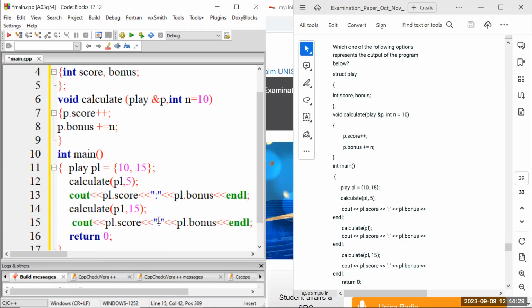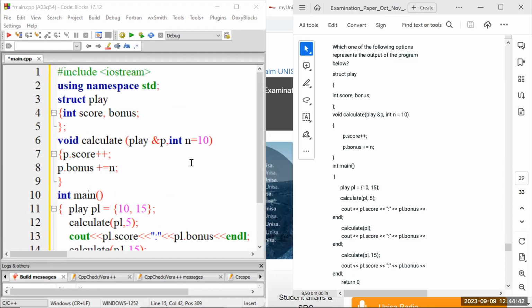Right, so it's got PL score. Abdul, is it looking correct now? Much better, sir. Thank you. I'll post this in the WhatsApp group as well, and I'll do that at the end.